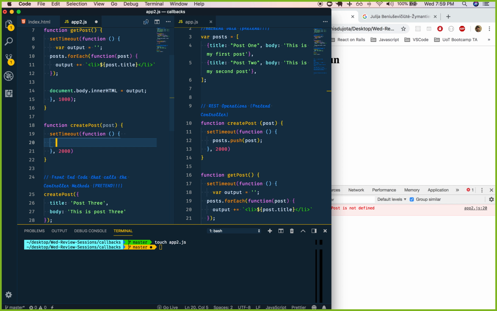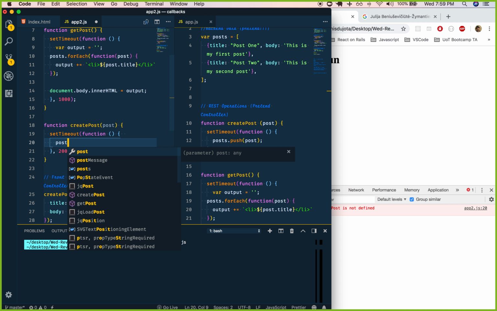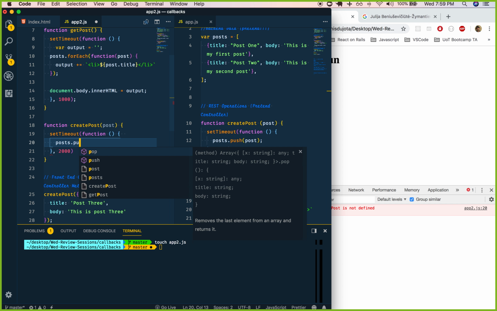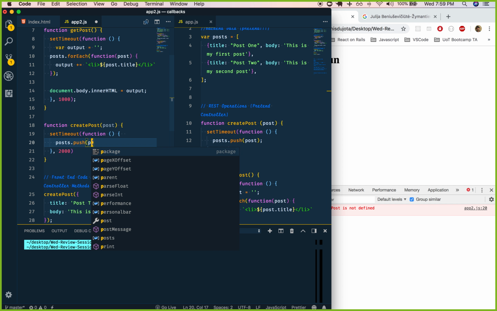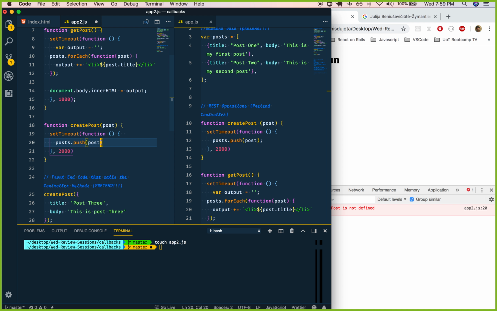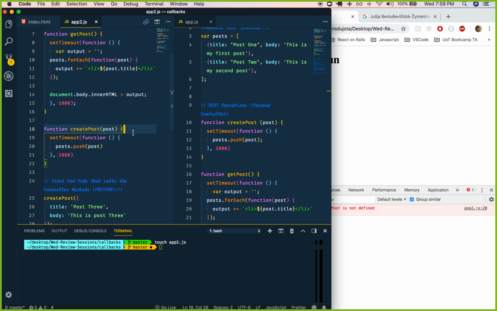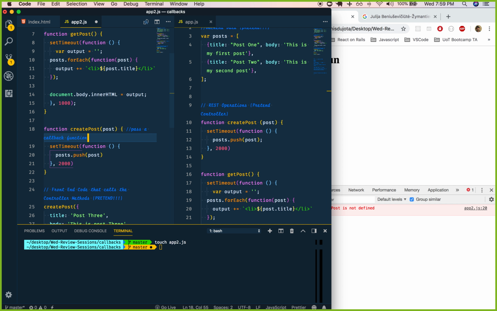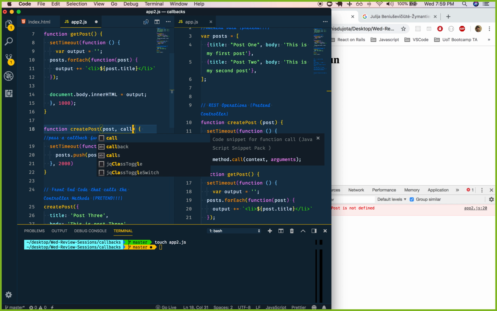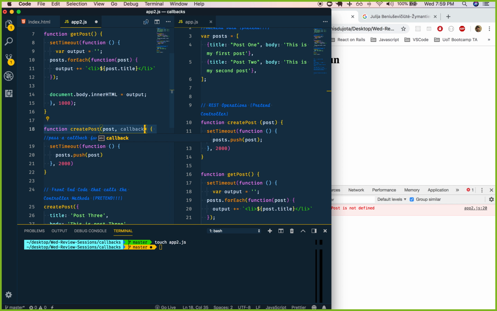Now, posts dot push post. So we have essentially the same thing here, right? Where does it differ? We're going to pass a callback function here. So how do we pass a callback function? We've seen this before. I'm just going to write callback. Cool?